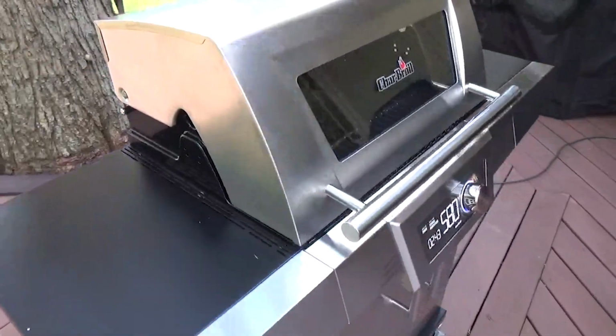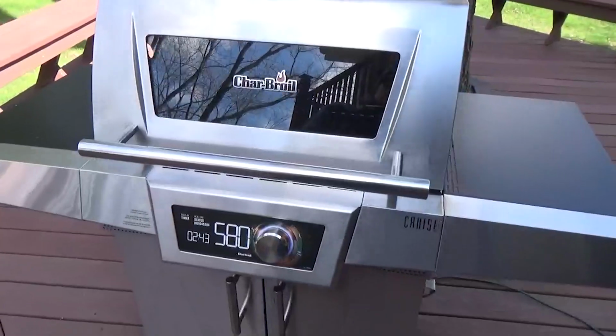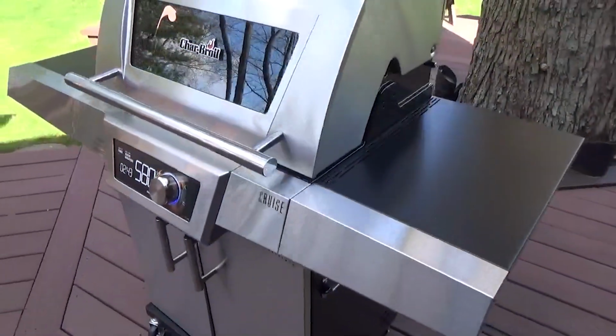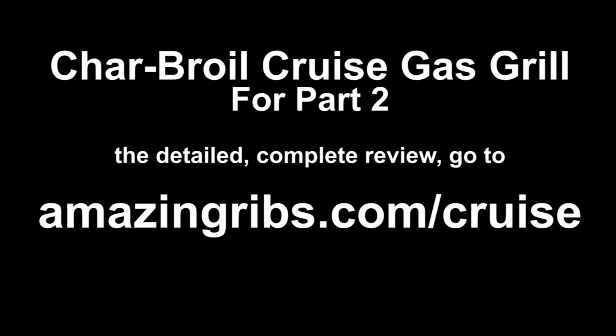This is part 1, a walk around and inspection of Char-Broil's Cruise gas grill with me, Max Good. You can read part 2, an in-depth review of all the strengths and weaknesses after running temperature tests and cooking on it, on AmazingRibs.com at the link in this video.